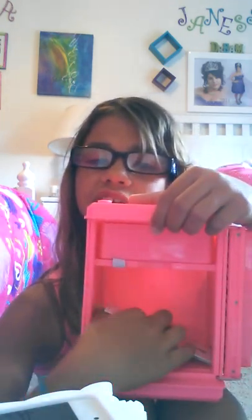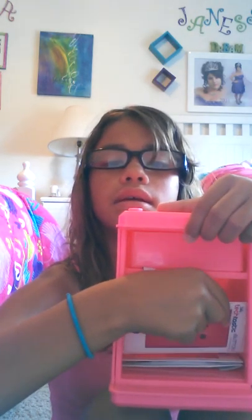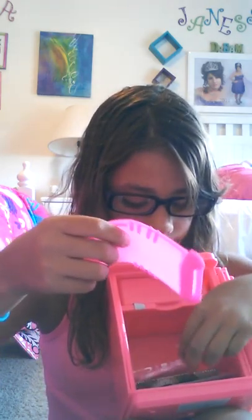So yeah, there it is right there. We'll just put that in there. Put the mustachios in there. Put the eyeballs in there. It's actually tougher to get in, but there are all my things in here.